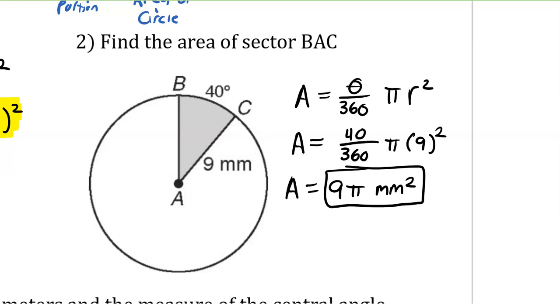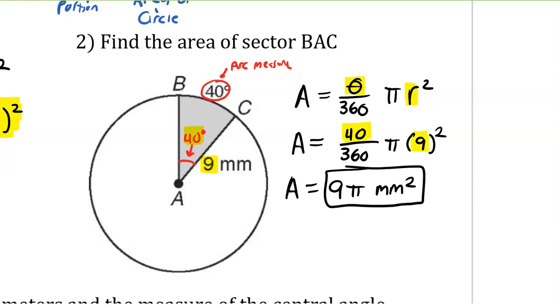At this point, hopefully you've tried this problem out. Just like the last problem, we have two variables we need to look for in our diagram. That is our theta, our central angle, and our radius. So our radius is 9, so we have that right there. Now, interestingly enough, they did not provide the direct central angle in this question, but something you want to remember is that the arc measure of 40 is the same thing as the central angle from a prior lesson. So that's where we should be gathering the 40 from. So we'll have that plugged in.